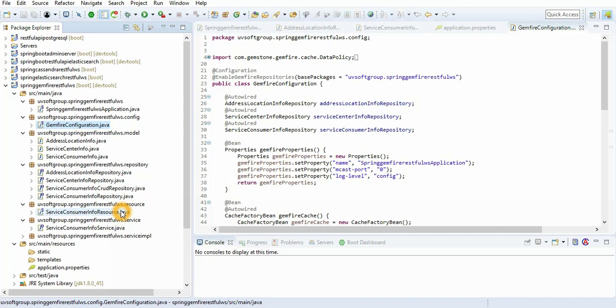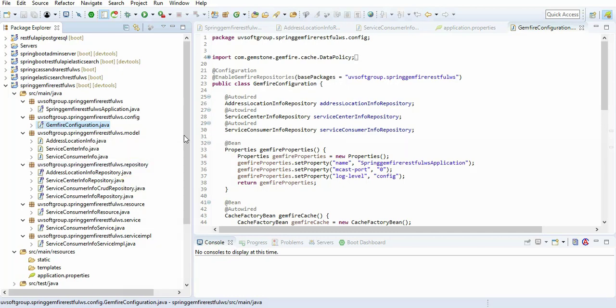So all the endpoint definitions are there, and there is a service package, and this is a very important package. Here you can define all the interfaces, like the CRUD interfaces, and then you implement your implementation classes in here. I find this really flexible, and this is the professional way to package it. So: configuration package, model package, repository package, the resource package, and the resource means the controller package, and the service package, and the service implementations package.